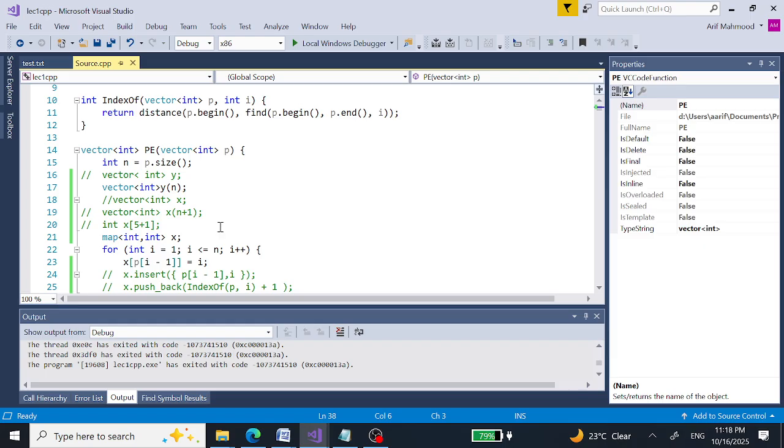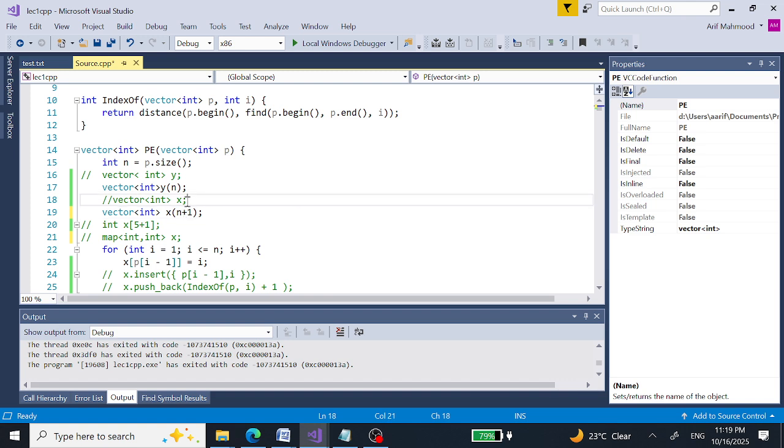So let's first of all go here and change this x from map to a vector defined like this. We are going to say vector int, and it is going to have this size, so this is x again and n plus 1.